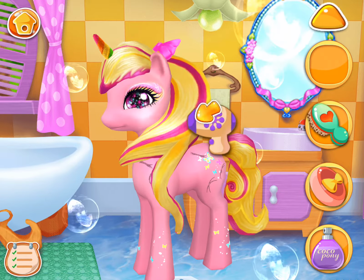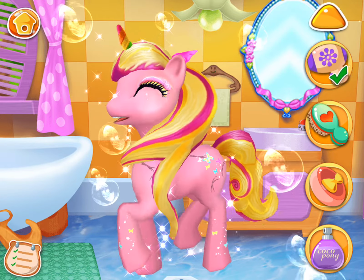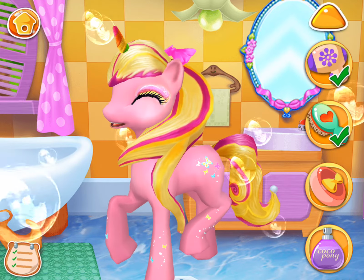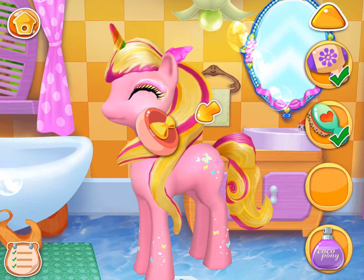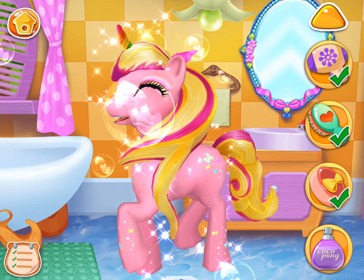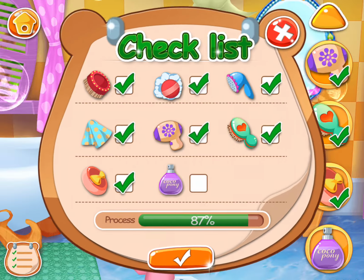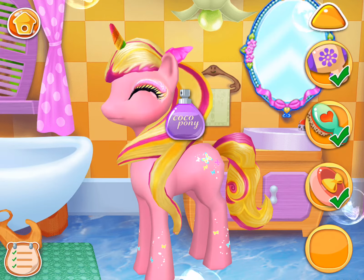Now we're going to blow dry her hair. There you go. Now we're going to brush off these twigs. Oh, I bet that feels good. Now we're going to put some blush on her. Pretty blush. You might not be able to see it since it's pink. And the last thing I had to do, perfume, is this CoCo Bunny.